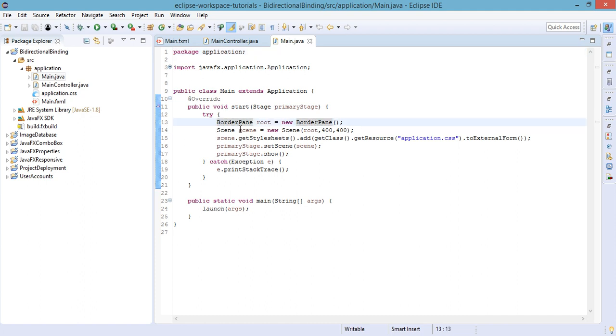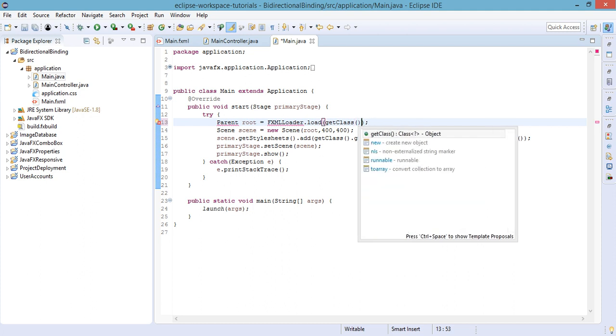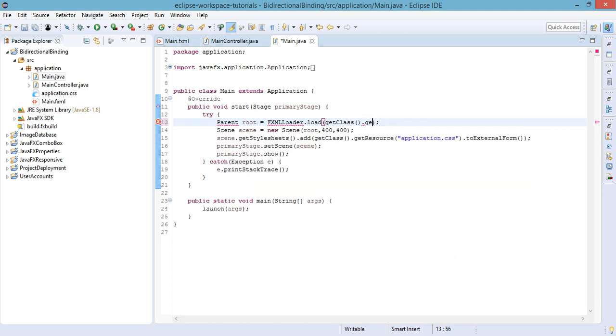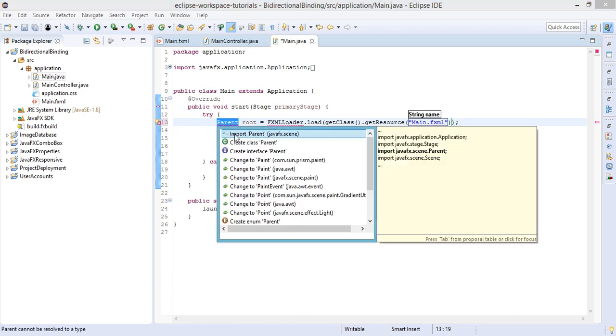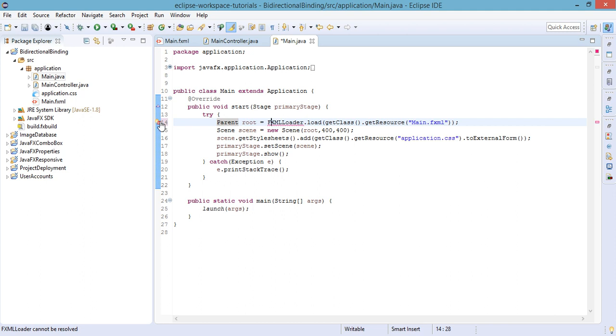So instead of using the border pane root, let's just remove this and define our own parent root, and then load our fxml file by using FXMLLoader.load and then getClass().getResource, and then we'll just supply the file name, which is main.fxml.